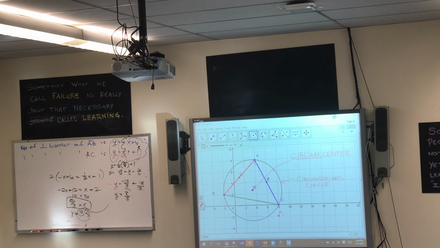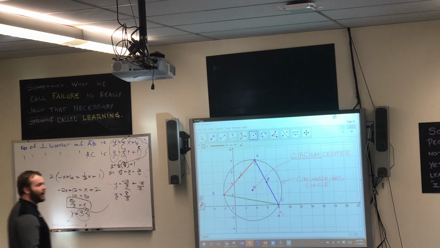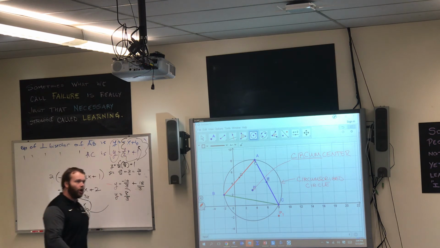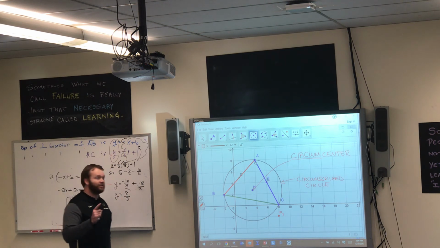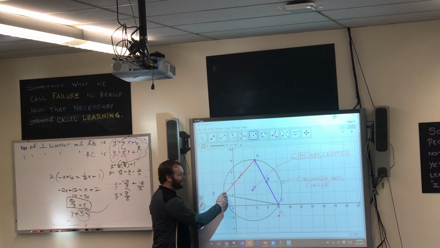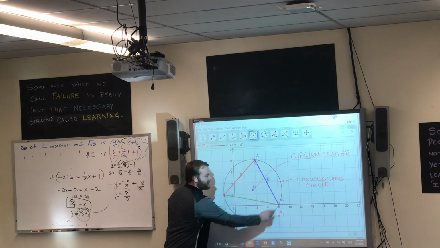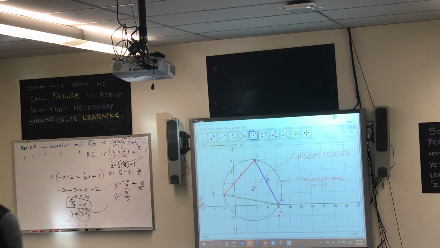Circumscribe means to draw around, right? Circum means circle. Scribe, think about what you learned in world history about people that recorded history. What were they called? Scribes. They wrote things down, right? They drew things out. So circumscribed is the circle that is drawn around a triangle. The geometry concept is that we have to hit the three vertices of the triangle. And every single triangle has one of those circles, no matter how big the triangle is.